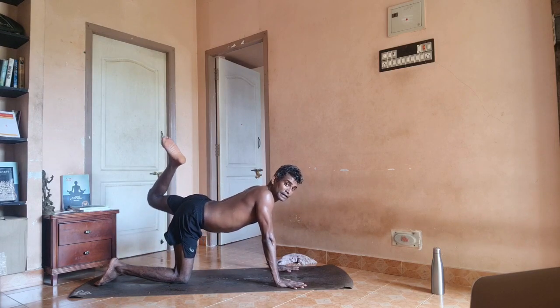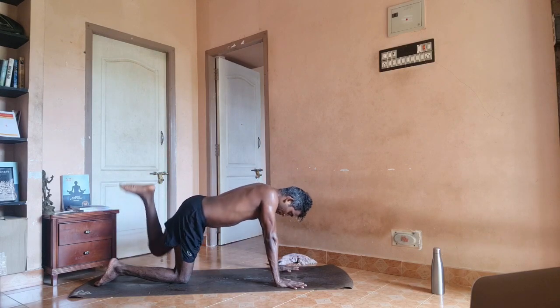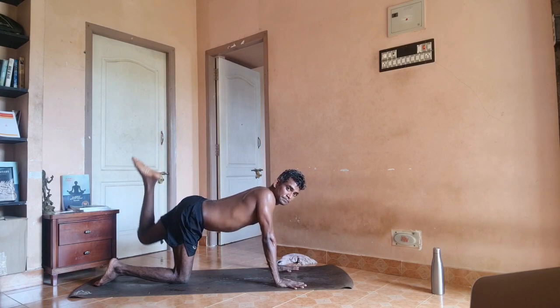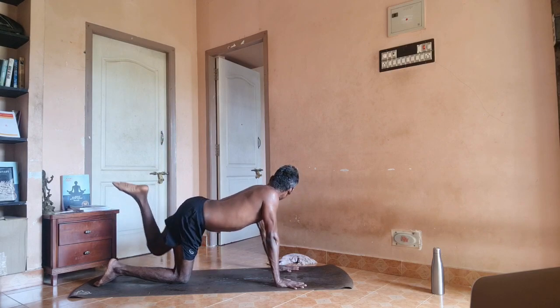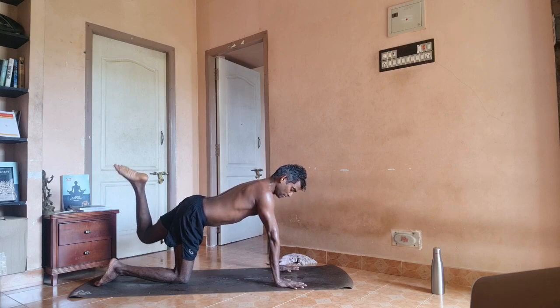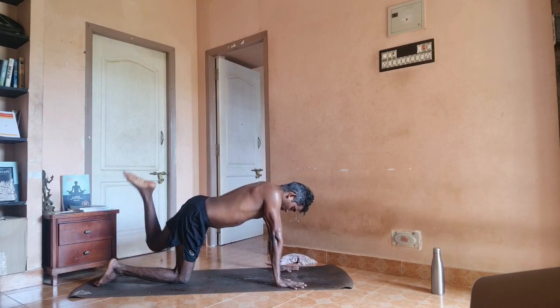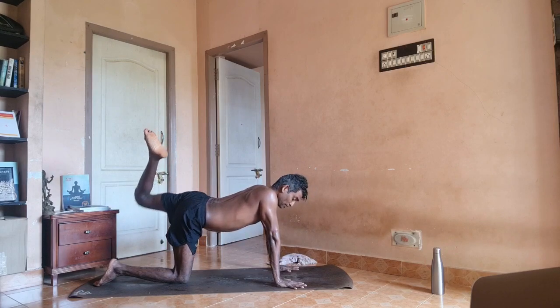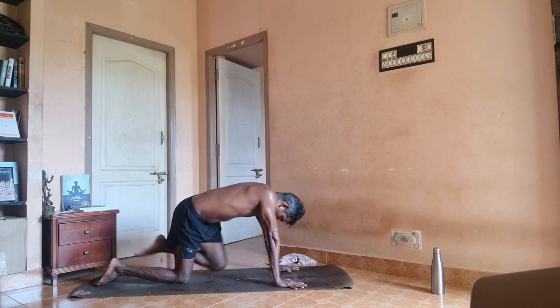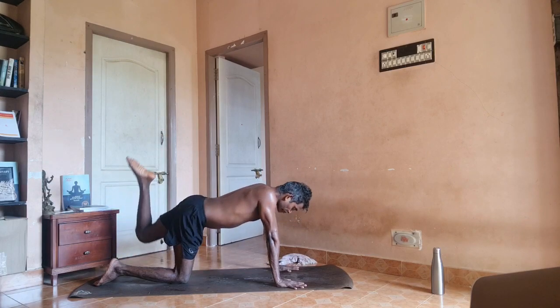Inhale, right leg goes up. Exhale, bring it to your forehead. You can see that my hands are straight, the eye of the elbow facing forward. That helps us to open the shoulders, and try to crunch your abdomen 5 to 7 times. Inhale, opening the body. Exhale, closing the body.